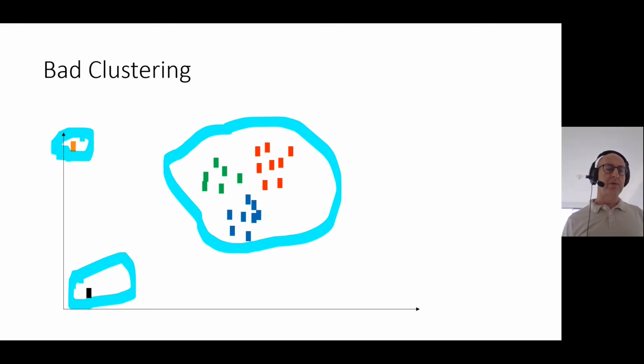Experimental errors will have extremely unusually high or low values. It is clear to us that this point and this point are due to error, the top left one and the one in the center. And this is composed in reality by a green cluster, a red cluster, and a blue cluster.